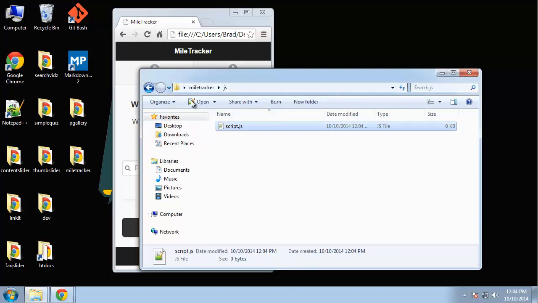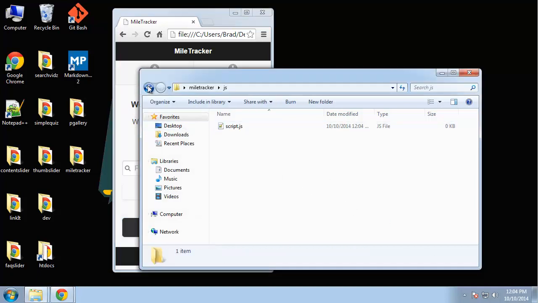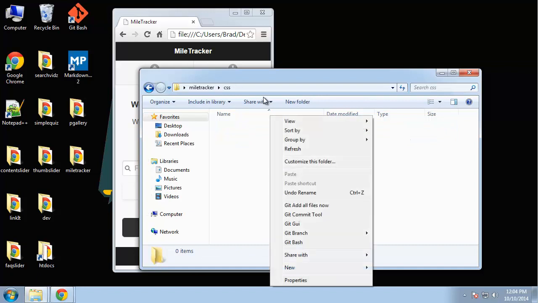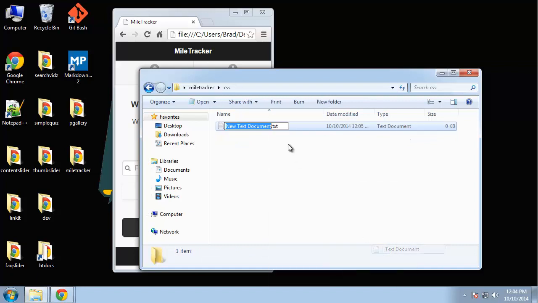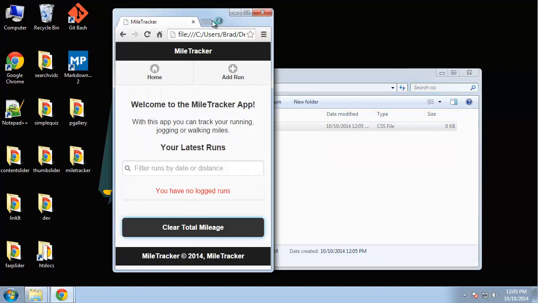Oh, and I should have mentioned we're going to be using HTML5 local storage for storing runs. So we'll be looking at that API in depth. Create our style sheet, which we're not going to do much styling because we're using jQuery mobile, which already has pretty much this type of styling.